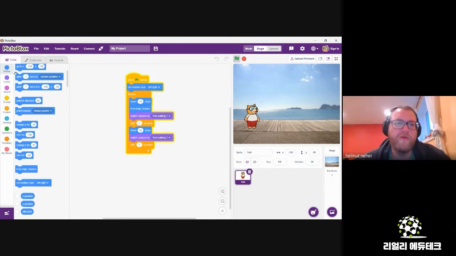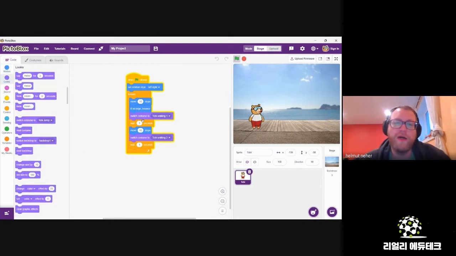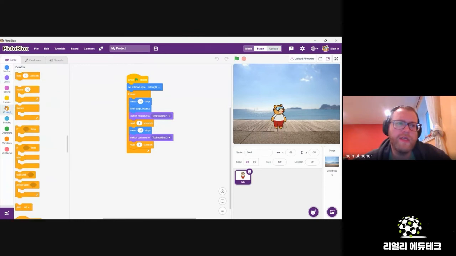From there, we change how Toby walks. He uses switch costume to Toby walking 1, which is this right here. We wait 1 second using the control section right here.